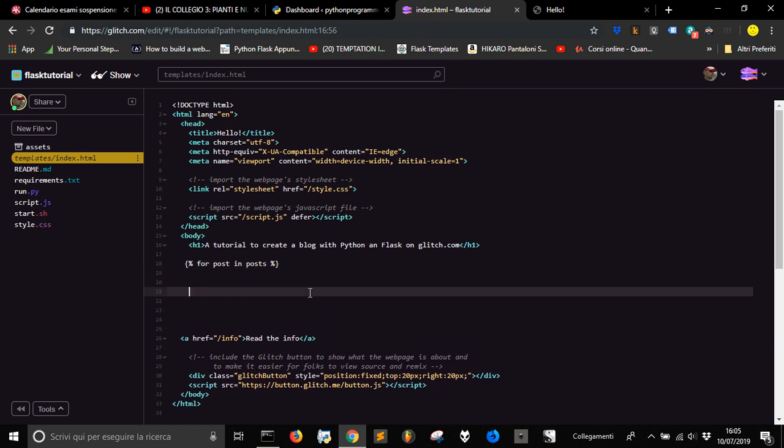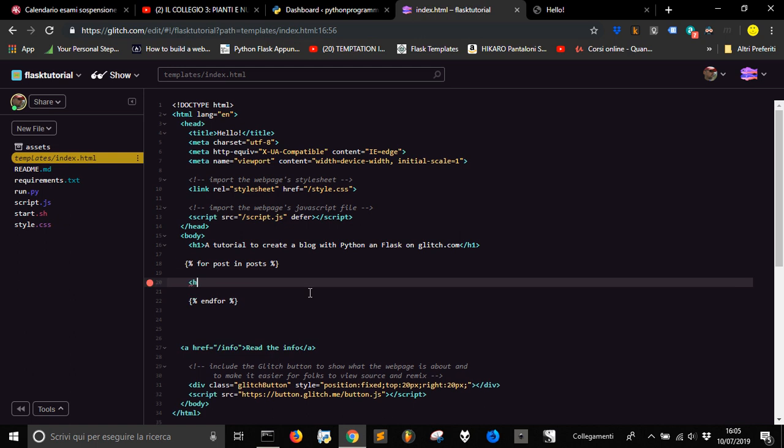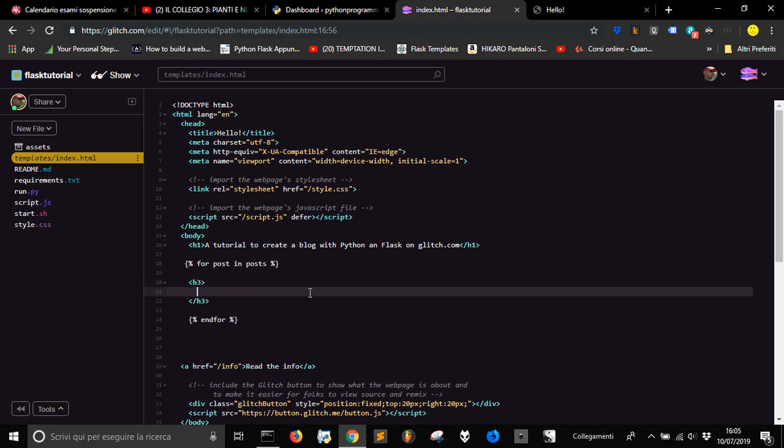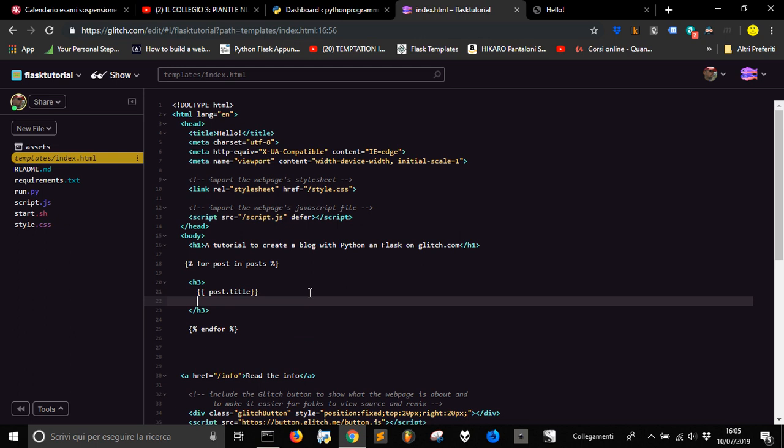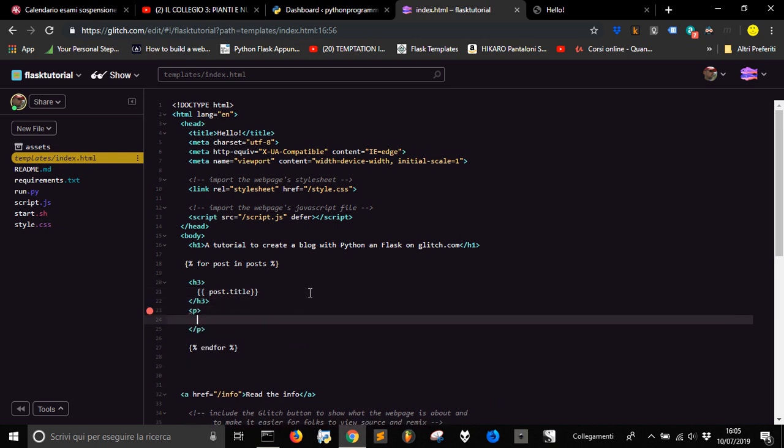Okay, then we end the for loop, and here you write with h3, we put the post title here, and then in the paragraph tag we write the post body.